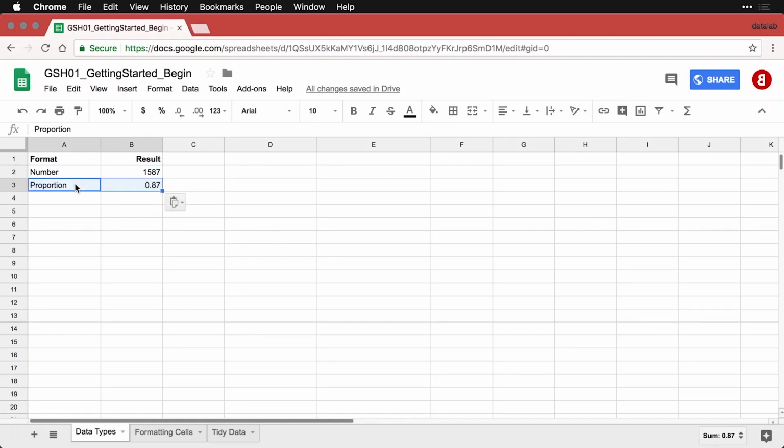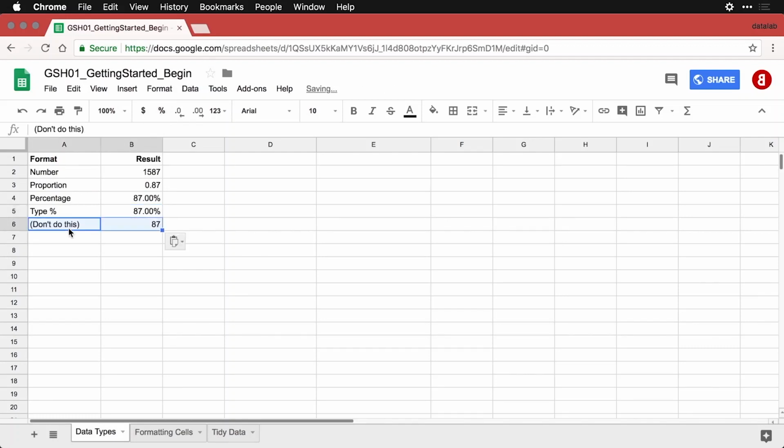On the other hand, you can also get proportions, which are read like percentages. So this is 0.87, which is the same as 87%. In fact, if you want to see it as a percentage, you can just take that proportion and click here on the Format as Percent key. And there it is. It even gives you 2 decimal places, but it's obviously 87%. You also have the option of just typing it in as 87%. I'll do it like this. And that also works as a percent. If I press the percent sign there, now you see how it works.